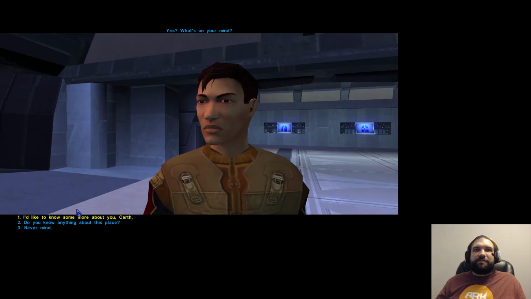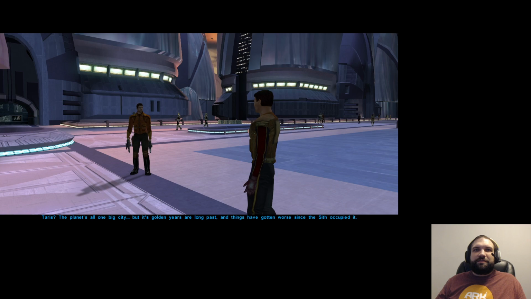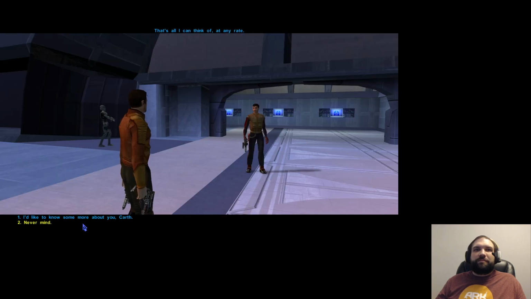Yes, what's on your mind? I was about to ask you what's on your mind. Do you know anything about this place? Taris? The planet's all one big city, but its golden years are long past. And things have gotten worse since the Sith occupied it. From what I hear, the wealthy live on the tops of all the tall towers, and if you're poor, you live down in the shadows. And it gets worse the lower you go. Well, that's all I can think of, at any rate.